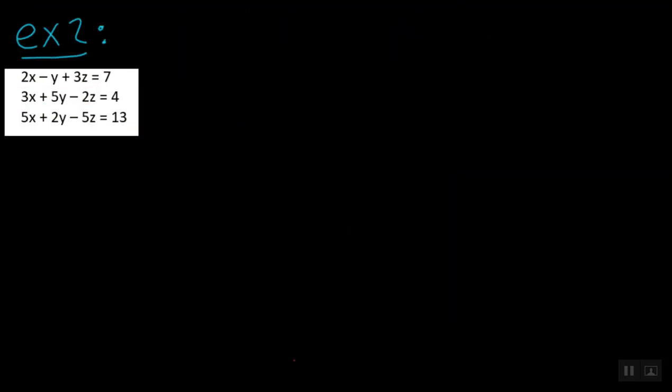Okay, here we have example number 2. So let's go ahead and say, when I look at this, there's no easy rows that cancel out. So this one is a pretty tricky one, and we're definitely going to have to use row manipulation. And so I think the best one for us is let's just go ahead and eliminate our y's. The reason I say that is there's still a negative 1 right here. So that negative 1y is pretty nice. We can go ahead and start to set up our table.